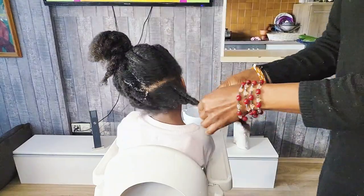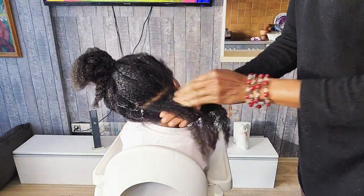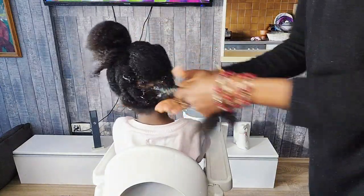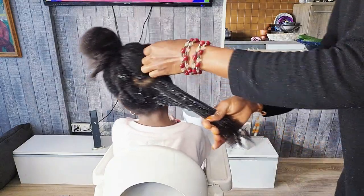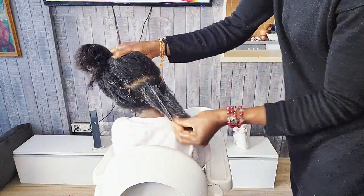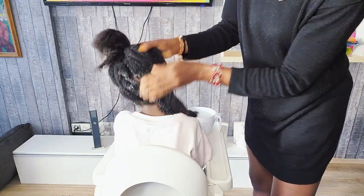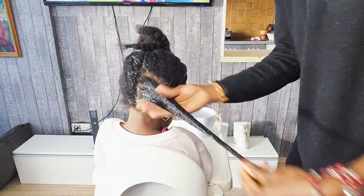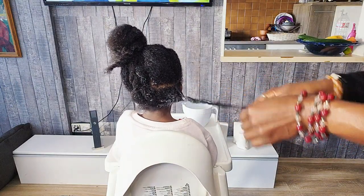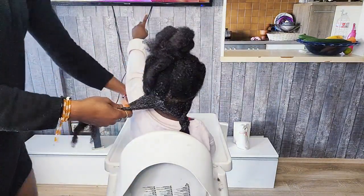As you can see, our hair is well detangled and moisturized. So now, if I apply the pre-poo, it will be very easy to work with, even when washing in the bathroom. That's why I always advise using water to detangle your natural hair first before you take any further step. The key is that if you first detangle your hair with water or aloe vera or any liquid that benefits natural hair, it will be easier for you to work with.